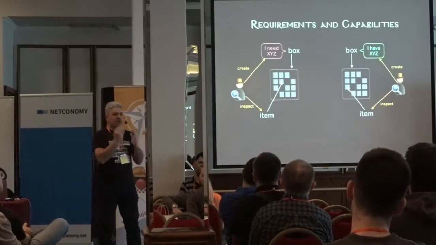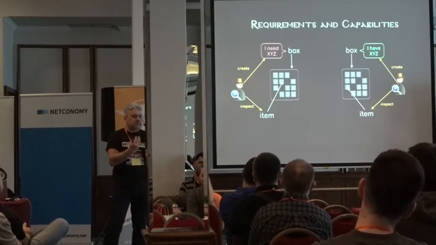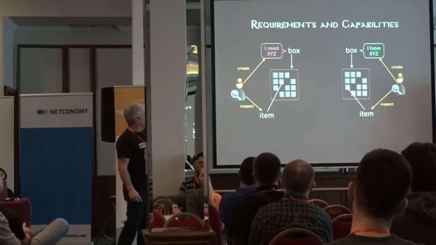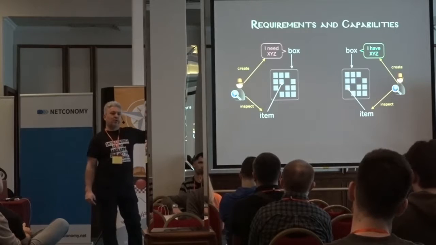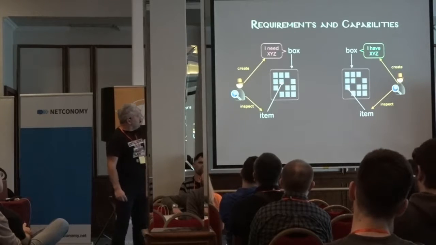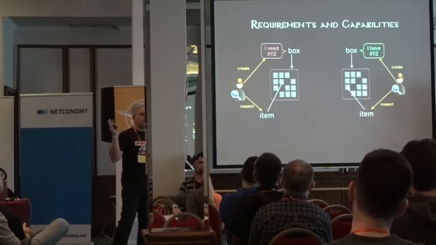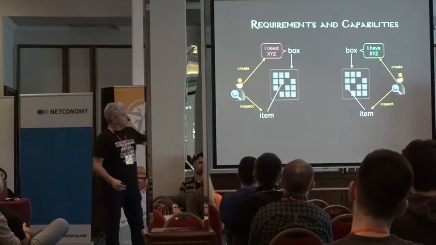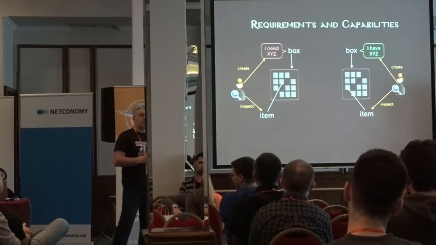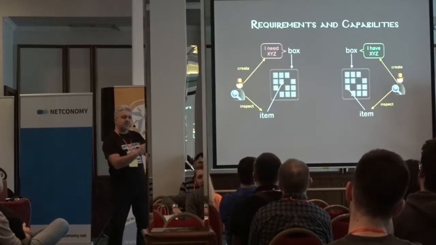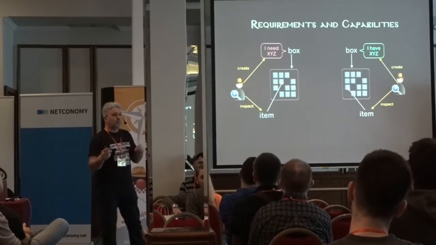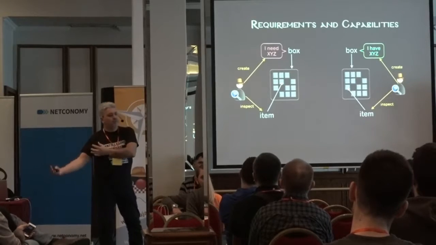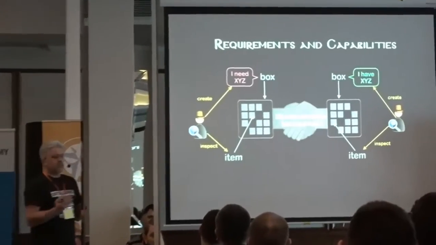Okay? So let's try to figure out a different way to express those things. What if we have this magical thing that's going to look inside that box and put meta information somewhere in the artifact, saying, you know what, this box needs XYZ, whatever that is. And then the same thing can look in another box and say, well, guess what? This box has XYZ, right? Now, if you have this information, not only does A depend on B, but something in A is needed and something B provides, then you don't need dependencies anymore.